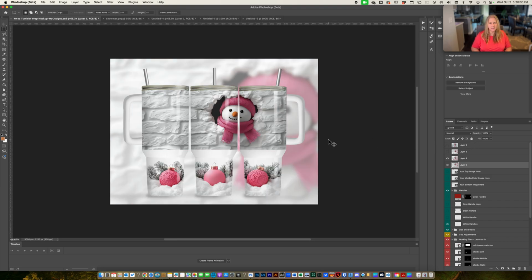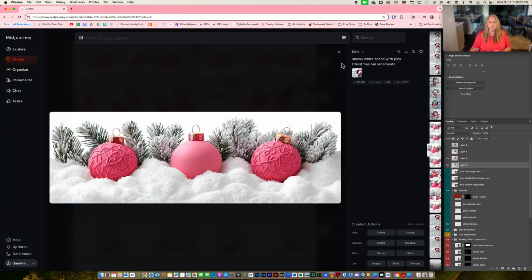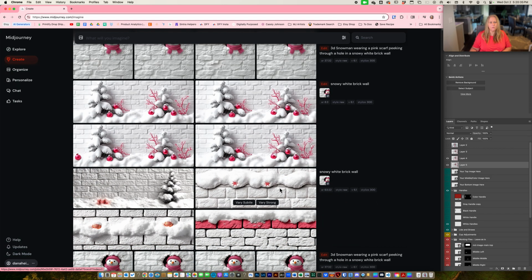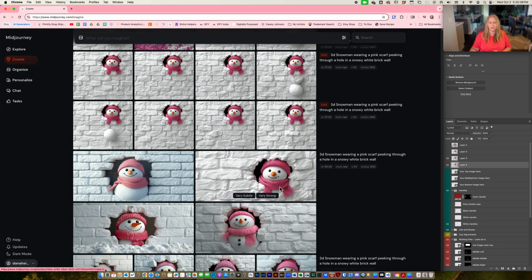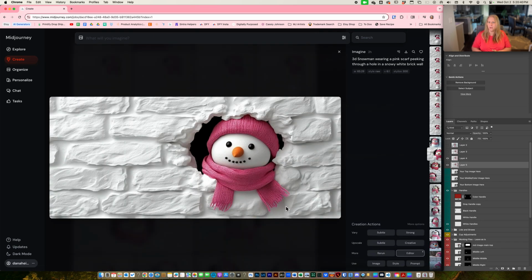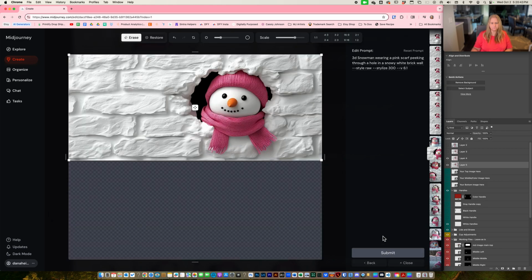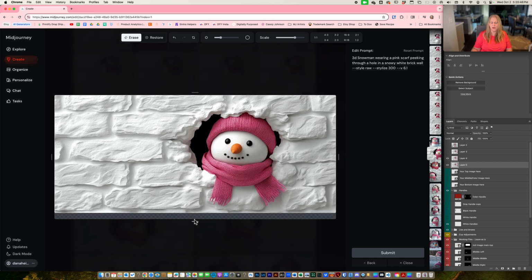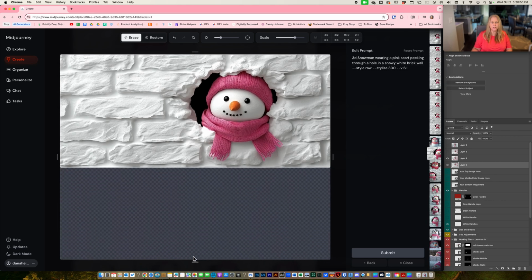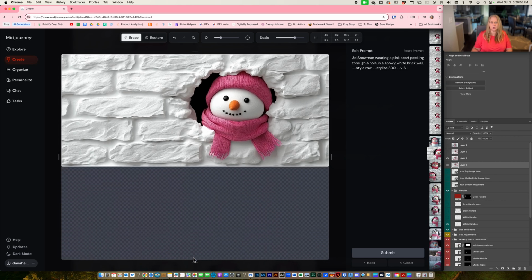Well, let's go back into Midjourney and let's look at our edit. So if we come back down here to our little snowman and we go into the editor right here, we can drag this down. And you can drag it all different sizes, but you need to drag enough so you can pick your bottom. Once you get it like this, you don't need to change anything else. Typically, you want your subject to stop somewhere above the halfway mark line, and then you just hit submit.